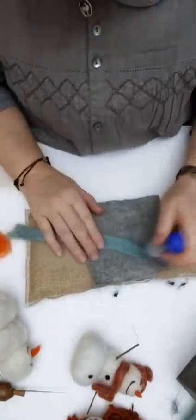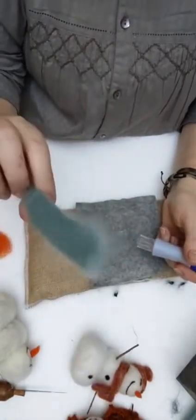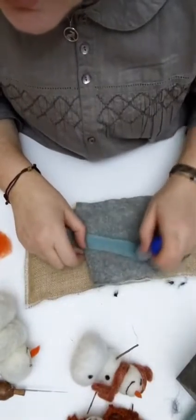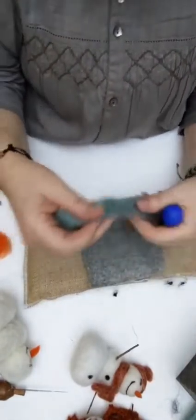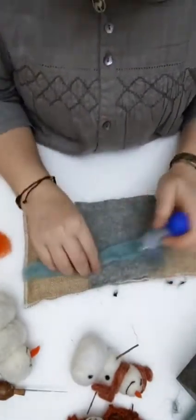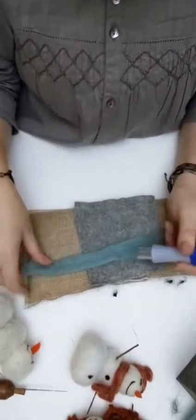You see how that now is starting to hold its shape. The blue is lovely. This is Corriedale. I think it's teal, something like that.